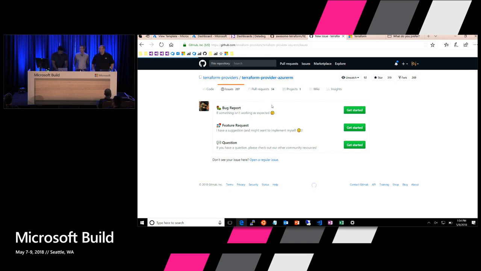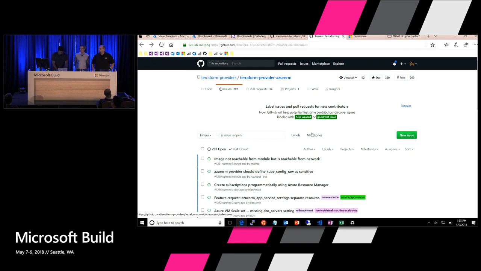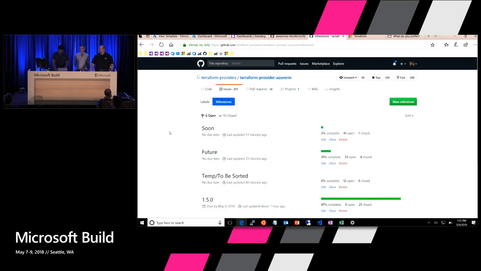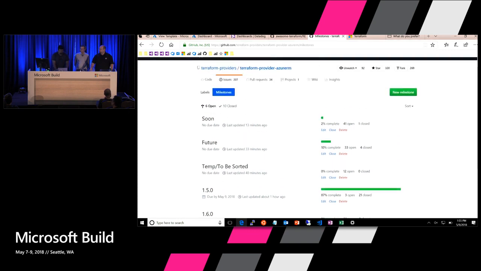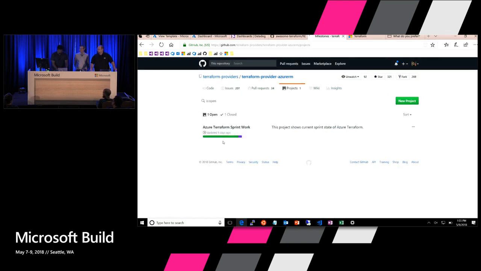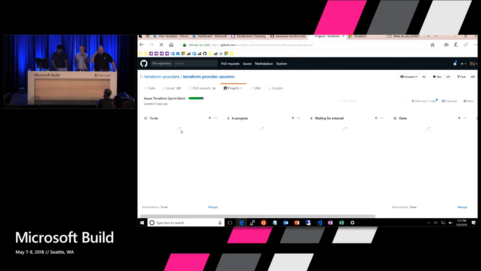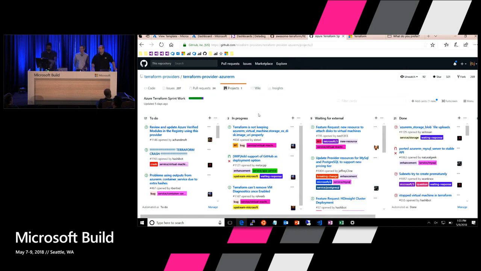One of the things that you would find here is also milestones. So you'll see what's currently in flight and what's going to come soon. If you look at when a particular resource is coming in, you can look at the milestones and get into the details of what's going on there. And if you really want to go into the dreary details of what we do day to day, even that's public: our entire Kanban board, our sprint work. We have nothing to hide. Everything we do is out here, so you can see our progress on a daily basis.